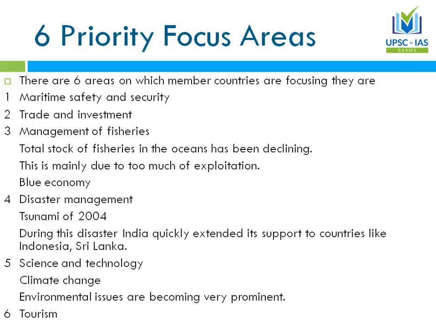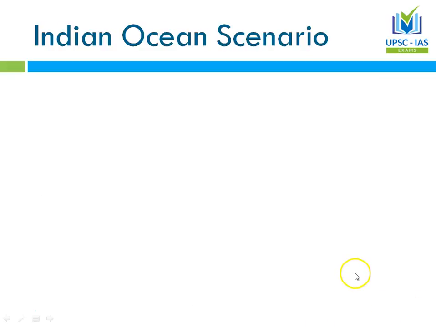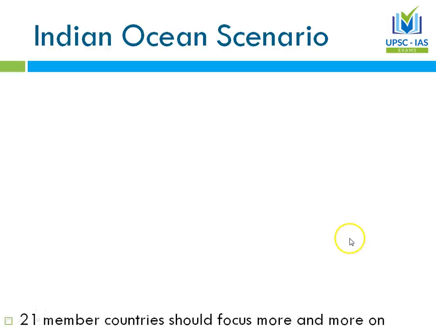In fact, Mauritius, Seychelles, Maldives, right? These are the tiny islands that make most of the money from tourism. Their whole economy is dependent on tourism. And India as well, if India wants to create jobs in tourism, this thing was also discussed in IORA summit. I can go on and on. There are many things that we can discuss, but we have to stick to our target, that is understanding IORA. Now let's quickly check Indian Ocean scenario.